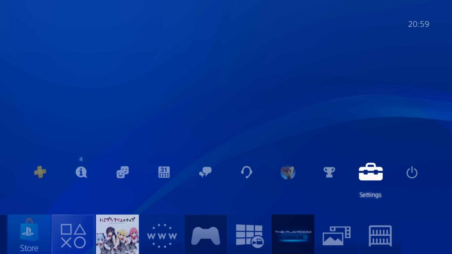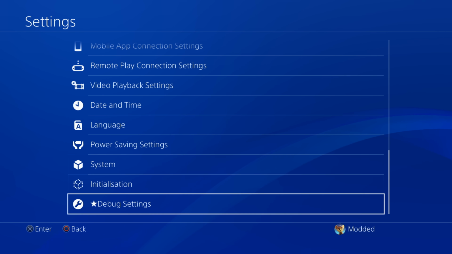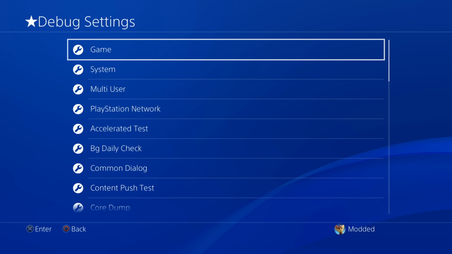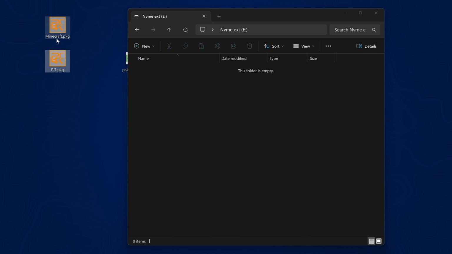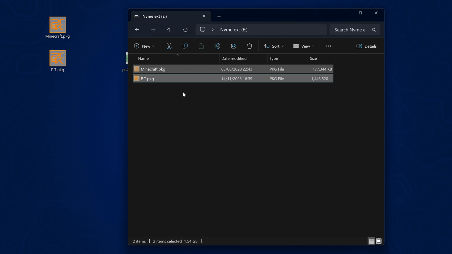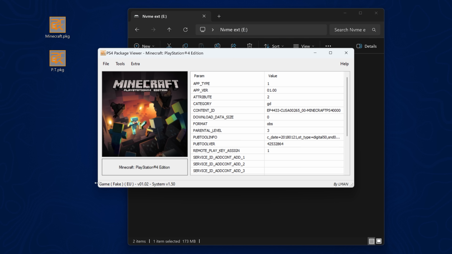But anyway, as you can see, if we go to our settings, we do in fact have the debug settings showing up now, and we can actually use this to install fake packages and try and run them on our PS4. So I've got Minecraft and PT, of course, my usual packages to install because they're nice and small. Only takes a few seconds to get them installed and tested. So these are, of course, fake packages, which would not normally run on a retail console. As you can see here, the game is a fake package.